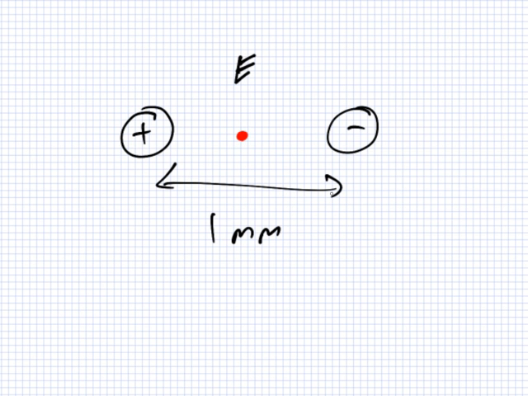if you're in the middle there, you have a positive charge to your left and a negative charge on your right. So in total, there's actually no charge in the center there, because the positive on the left and the negative on the right cancel. It's like if you had a force pulling to the left and a force pulling to the right, which way would it move? Well, if the forces are balanced, it won't move.